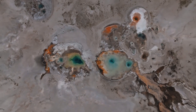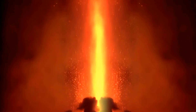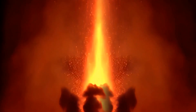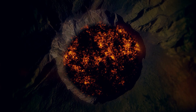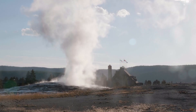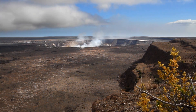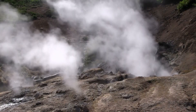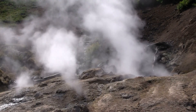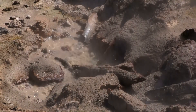Essentially, the harmonic tremor is a long-form seismic signal caused by magma moving and breaking rock as it goes. Sometimes harmonic signals can stop without any eruptions at all, and that's a trick Yellowstone could pull off as magma moves around the system. If you see a strong harmonic tremor after an increased amount of ground swelling and earthquakes, that's a reasonable indication something is on the way. Even then, though, you still don't know what.